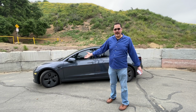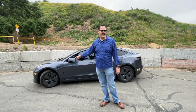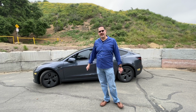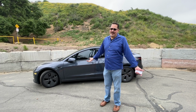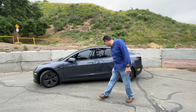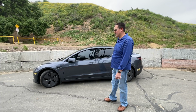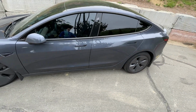They do break if you hit something. So I had to replace this one already, and I think I replaced the other front one. Stuff happens, but hey man, 26 bucks for 4 of them, you really can't beat that, and it really does a good job of protecting the side of the car. The car is filthy right now, and this color does a good job of hiding the dirt, I think.